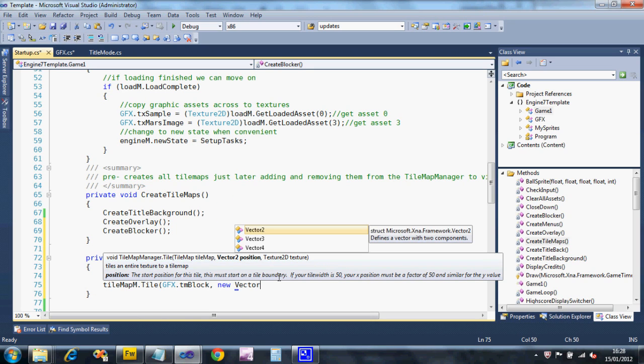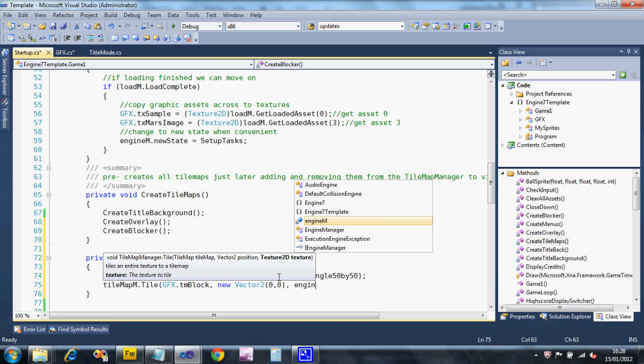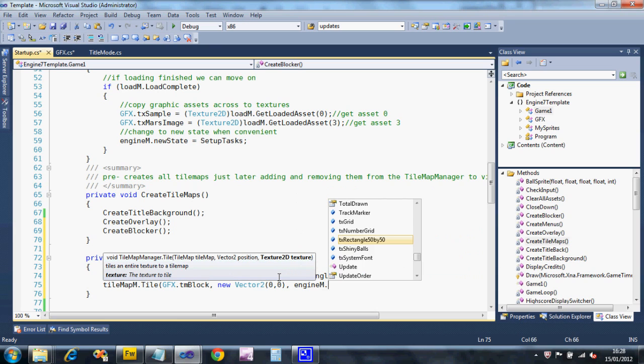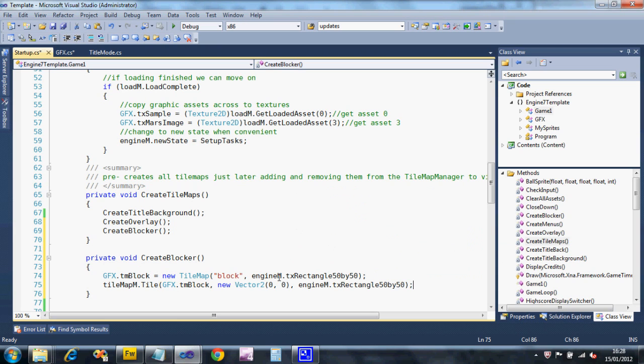So you say vector to 0,0, and the graphic is that engine manager TX rectangle 50 by 50. Okay, now if we leave it like that, we'll get a square block 50 pixels by 50 pixels in the top left hand corner. So what we can do is tell the tile map to wrap itself. So tm block.wrap equals true.